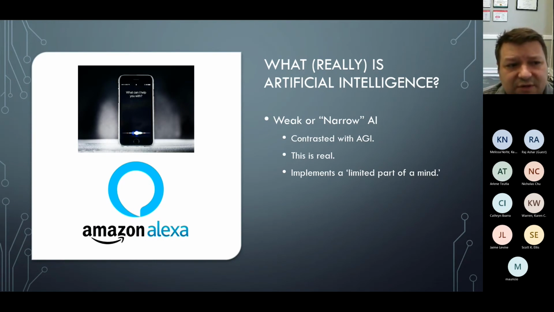What they really are is a very good pattern matcher and syntax processor of the English language. So instead of programming them with really rigid if-then types of rules, you train them on triggers, patterns, and large bodies of text that contain back and forth conversations similar to the ones you want them to have. Weak or narrow AI is what virtual assistants and chatbots are built with. This technology is real. It's commercially available for next to nothing, commonplace, and has real use cases in the business and nonprofit world.